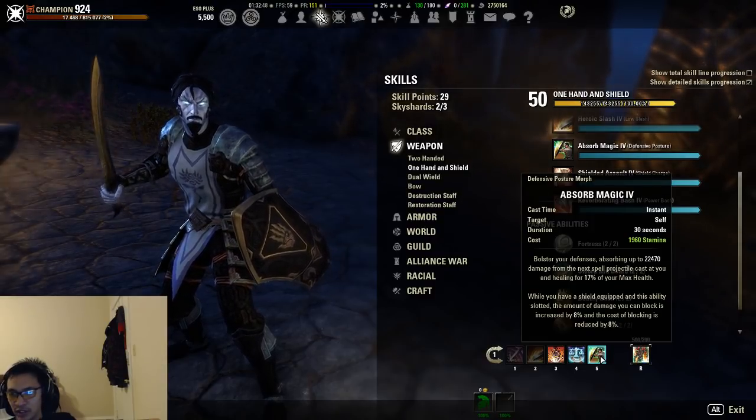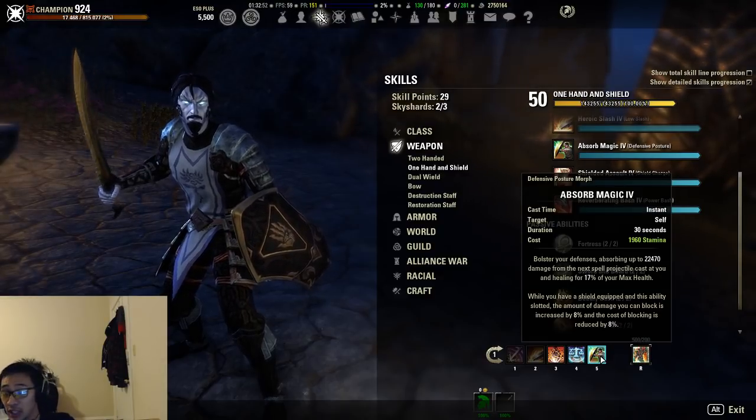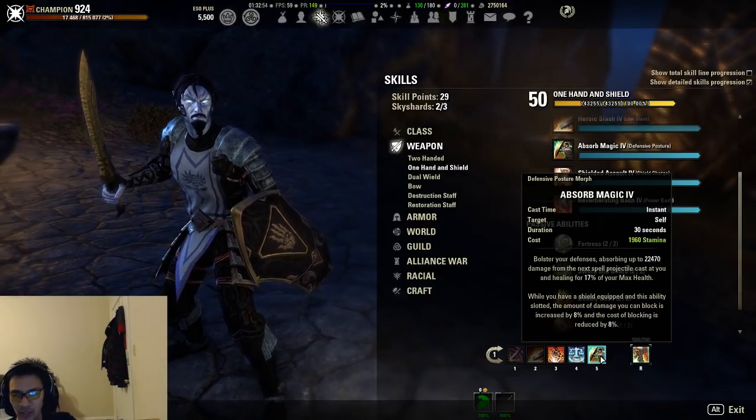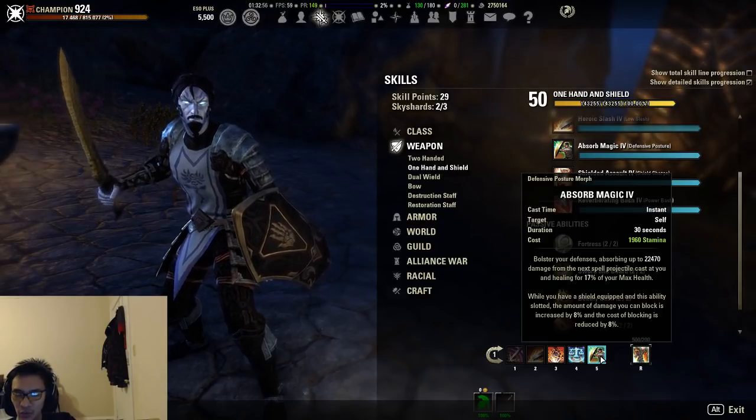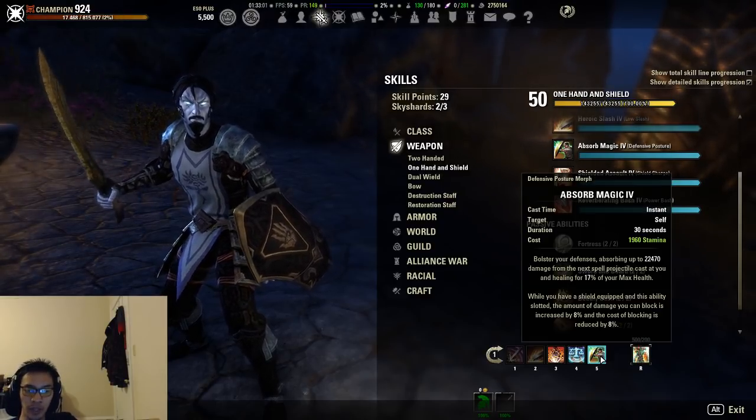It's not absolutely necessary, and Absorb Magic does not actually heal you because you aren't getting hit by any spell projectiles unless you have Lotus on you for whatever reason. So it's not really useful here compared to some other trials for the heal ability there.